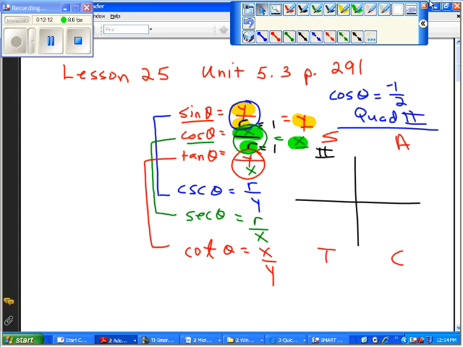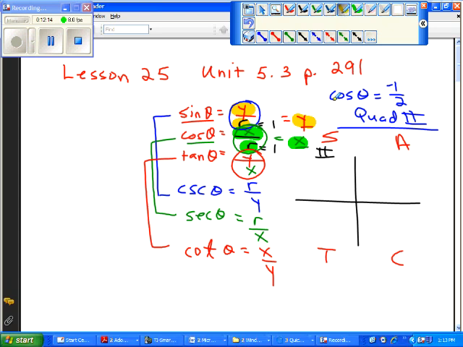And we're okay because I said that the cosine of something in quadrant 2 is negative, and that's true because the only thing that is positive in quadrant 2 is sine stuff. So cosine stuff is negative in quadrant 2. Now, can we think about the cosine of what is a half?